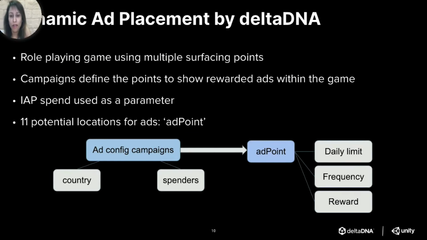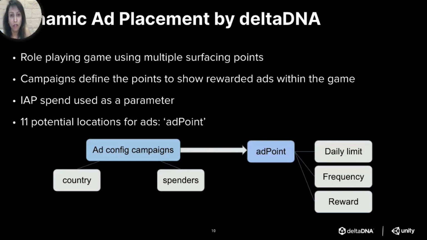Now, what is really helping this level of sophistication? Our tools and techniques that are created and deployed by the companies with us, like the Delta DNA platform. For example, our dynamic ad placement tool, which is part of the CRM toolkit, is focused on balancing the density of ad frequency and the placement of ads in a dynamic way to individual segments of players.